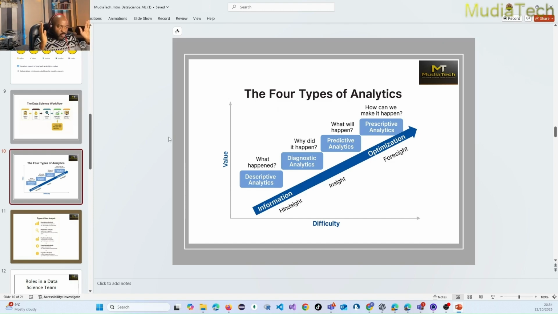Whatever we are doing, this information I'll be giving you, you get it from nowhere. If you know this, it will help you to know where to focus. And when it comes to interviews, if you're able to understand these four types of analytics, that is it.